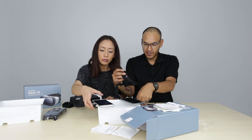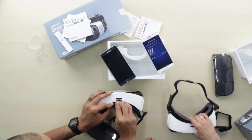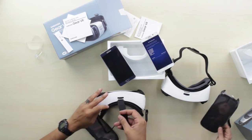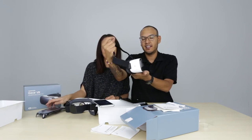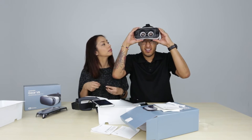And I'm almost done installing this strap on here. Oh, and there's a little hook that just hooks on the front of this thing. Look at that. Cool. All right, check it out. I assembled it. I did it. Wait, I gotta get the last strap on. All right, so let's put this thing on.